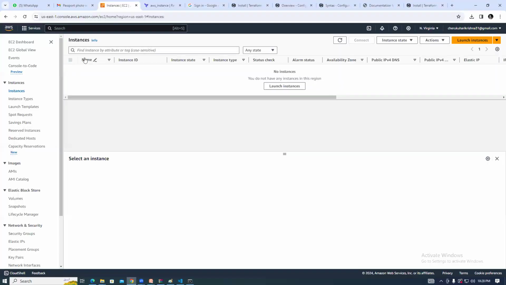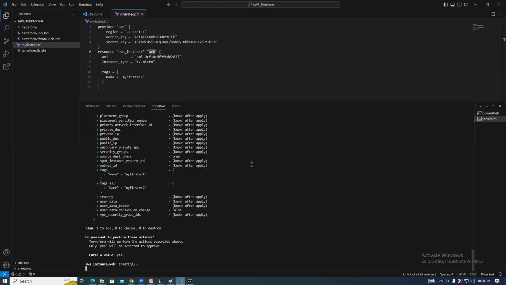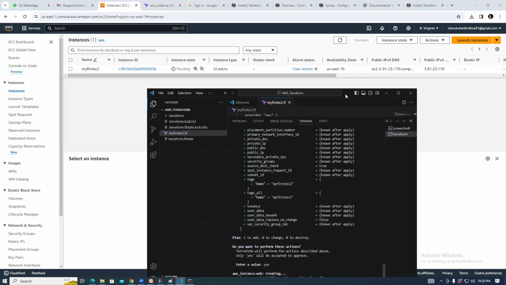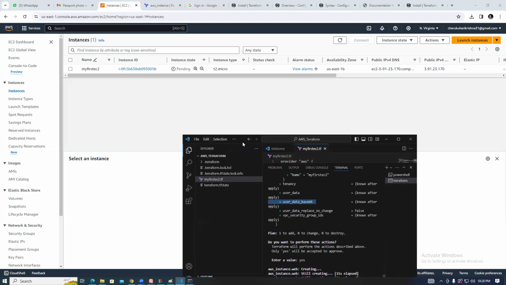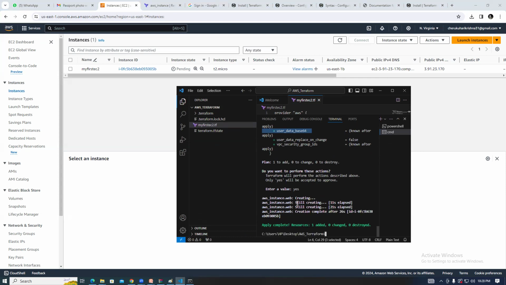Let's check it. You see, aws_instance.web is creating. aws_instance.web is still creating.